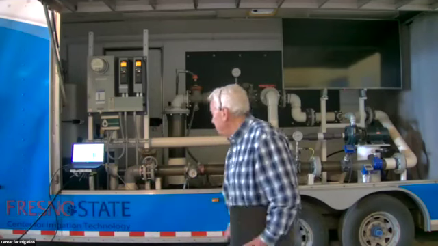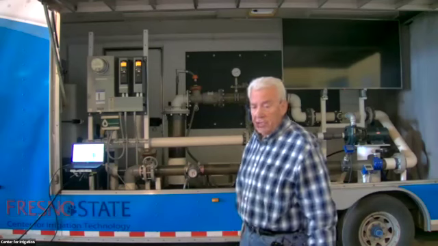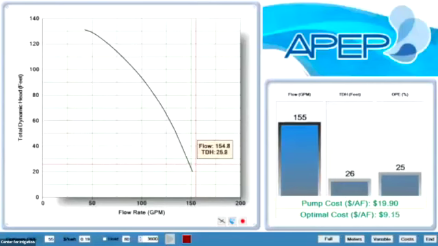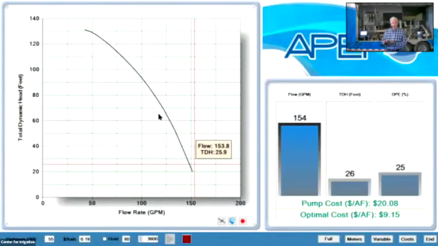So anyway, okay. Let's go to our main screen now on the computer. I'm going to show you what's going on with our pump currently on our pump curve. As you can see here, we are way down on the right side of our curve. That's because I have this basically wide open right now. Our flow rate, you can see it right there, is running about 154 gallons a minute. See the numbers bounce a little bit? That's our transducer sending the signal to the computer, and the numbers bounce slightly, but they're in the range of 154 approximately. Our total dynamic head is only running about 25, 26 feet.